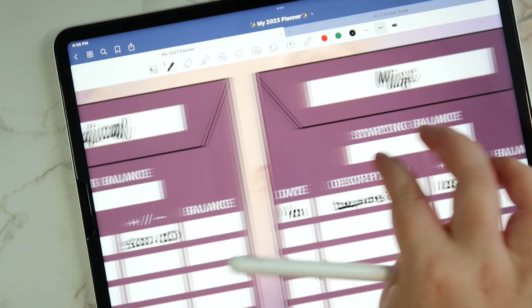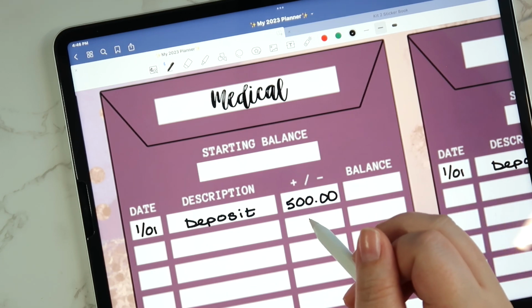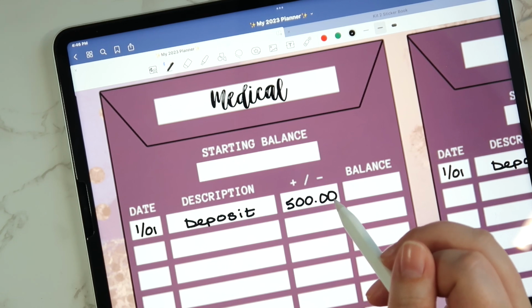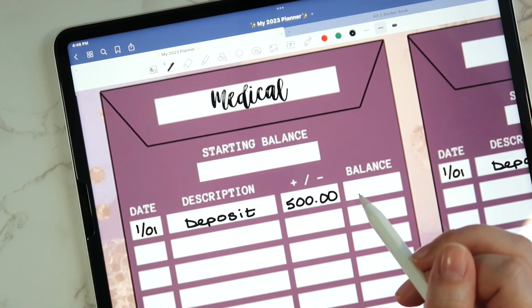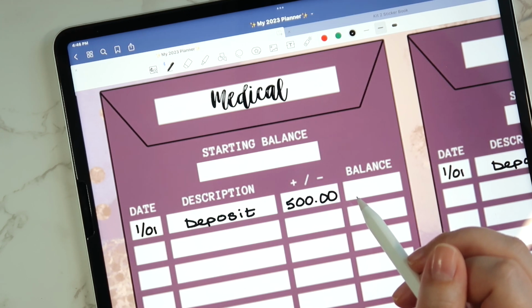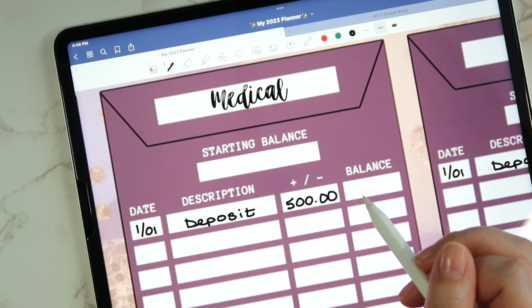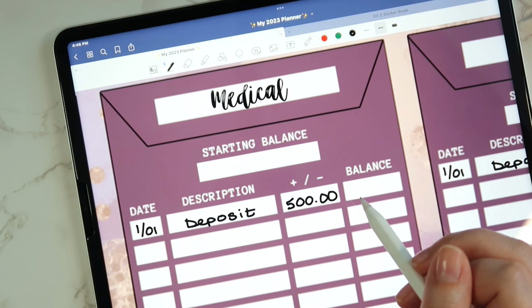Our goal with medical, by the way, is going to be to put $500 in there until we reach a $5,000 balance. And that basically will cover us. We switched to Christian Healthcare Ministries for 2023. So we don't have a traditional insurance plan anymore. It's essentially a cost sharing plan. So we put money into the cost sharing plan every month. And if we have any medical expenses that exceed the $1,000 mark, it is 100% covered.